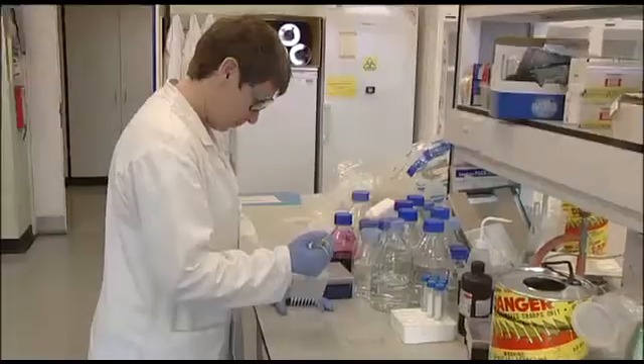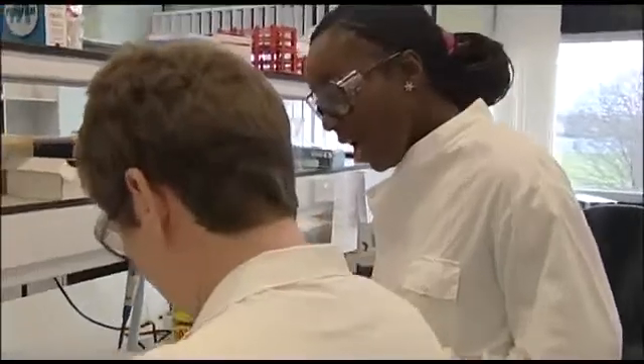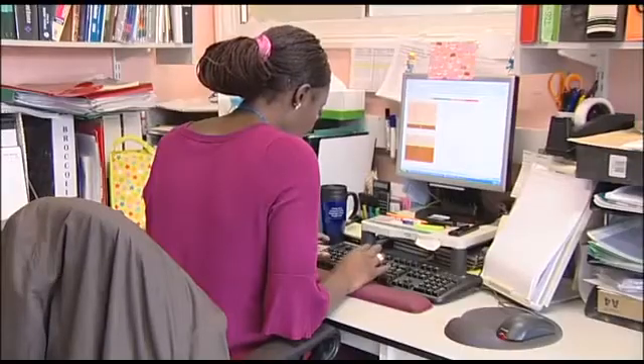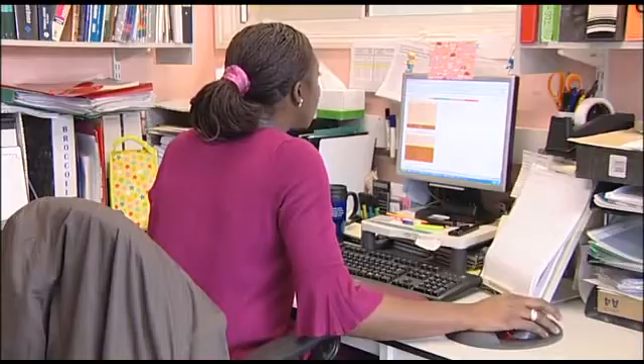When the volunteer aspect of the study is over, we then have the samples to analyse. My day would probably be working in the lab, analysing the samples and doing whatever assays and tests need to be done to get the results. When that portion of the project is over, it comes to writing the report. Whoever is responsible for our funding — be it the BBSRC or the Food Standards Agency — we're accountable to them, so we write a report, collating data, talking to colleagues, and submitting. Then the cycle starts all over again with another project.